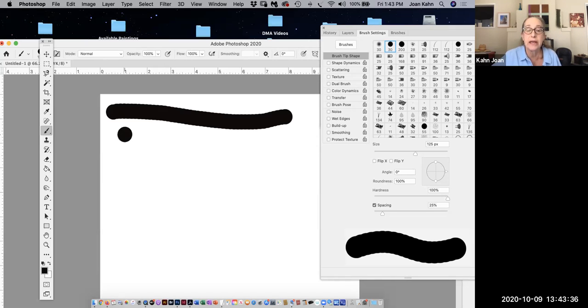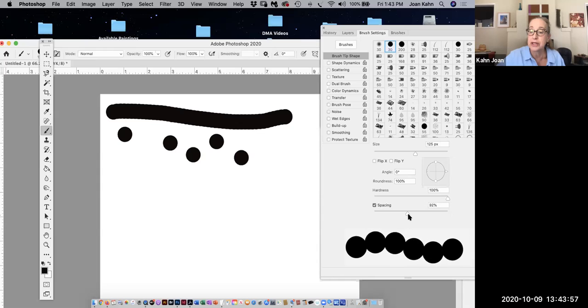When you just click down or dab down, here now I'm on my Wacom and I can do dabs with that, you'll see that you just get round circles because that's what one click of this brush looks like. If you change the spacing, and I'm in my brush settings now where you can change the brush and make new brushes, taking off from any of these presets or brush settings up here. So I changed the spacing.